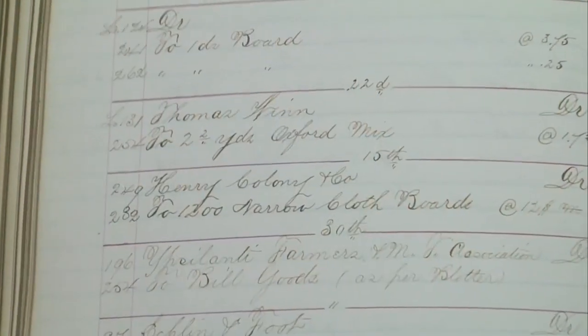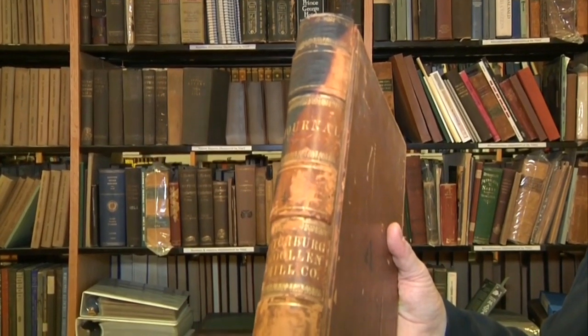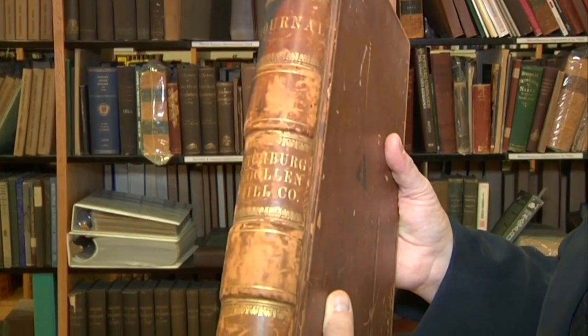The other thing we received today is a ledger from the Fitchburg Woolen Mill Company from the 1860s. What's interesting is it has beautiful handwriting — someone was very meticulous about keeping a nice ledger. It contains a couple of really important pieces of information for researchers. One is a record of who invested in the woolen mill company; whenever they were looking for capital, they kept a record of who gave them money. The other interesting thing is what they spent on raw materials — for example, when they bought wool from farmers, they recorded how much raw wool they bought from each farm and what it cost them, as a way of tracking cost controls.